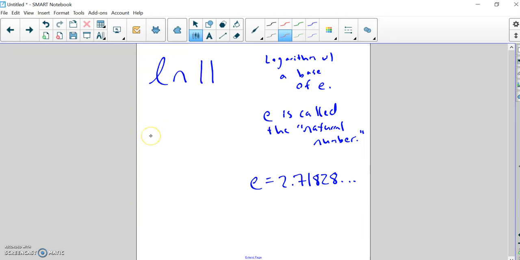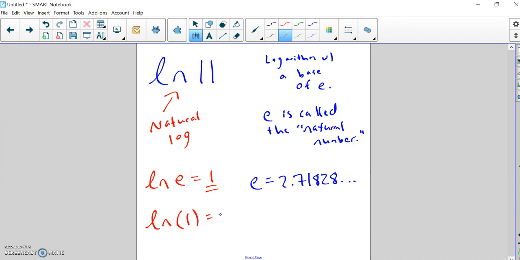So we came over here and we wanted to evaluate a couple different things with a natural log. I should write this down. This is called a natural log if you see ln. If we saw something like the natural log of just e, what we should be asking ourselves is e to what power gives us e, and the answer to that would be 1. e to the first power gives us e. And if we saw something like the natural log of 1, similar to what we saw yesterday, we should ask ourselves e to what power gives us 1. We've learned throughout this entire unit that anything raised to the 0 power is equal to 1.